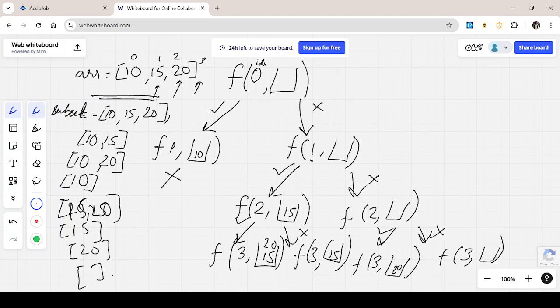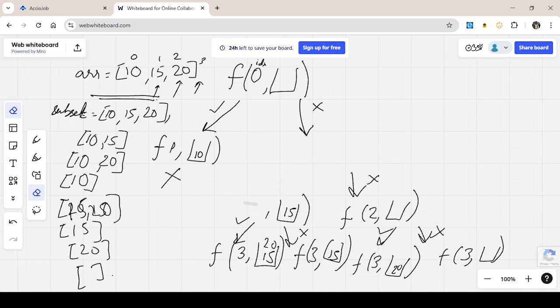So this is how our code will work. One thing we have to discuss is that this is normal recursion, plain recursion, we can say.